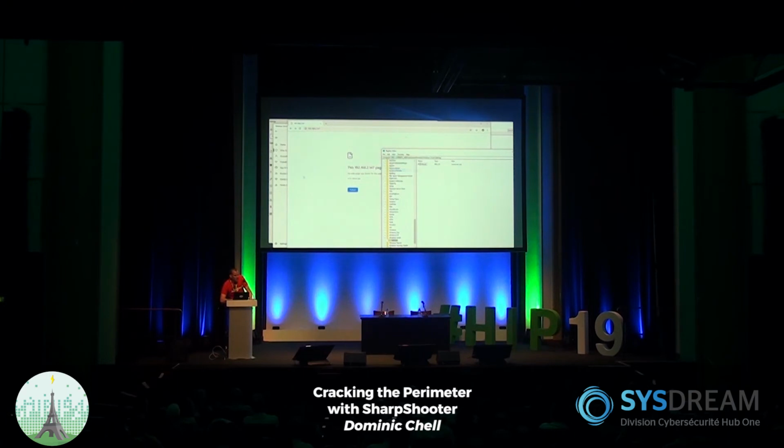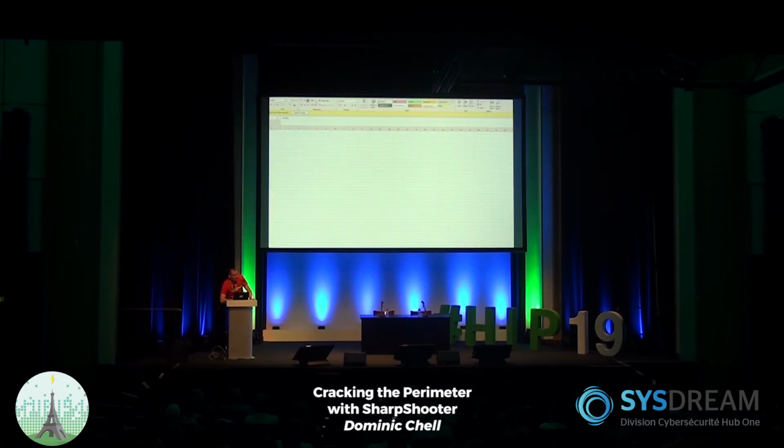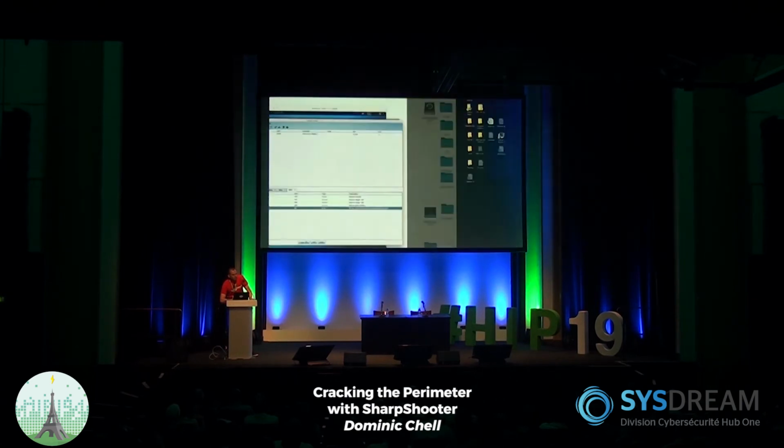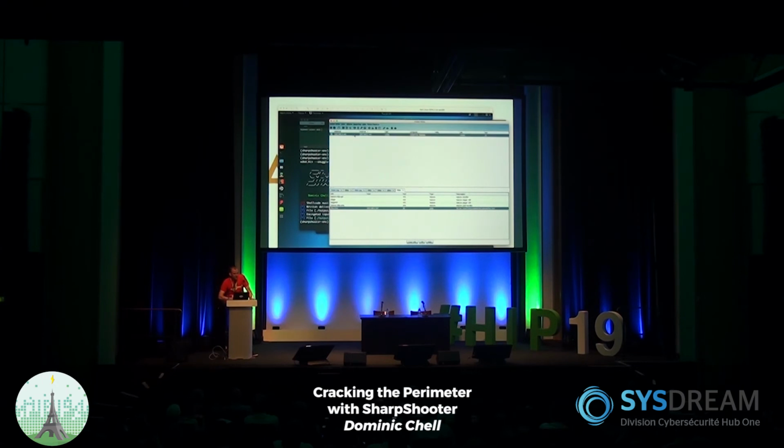Now we've got a Windows 10 VM with Defender and all the protections turned on. This time we get a SYLK file. When we open the SYLK, it opens up in Excel, and the user just gets the standard macro enable content warning. When they click enable content, it runs the shellcode.